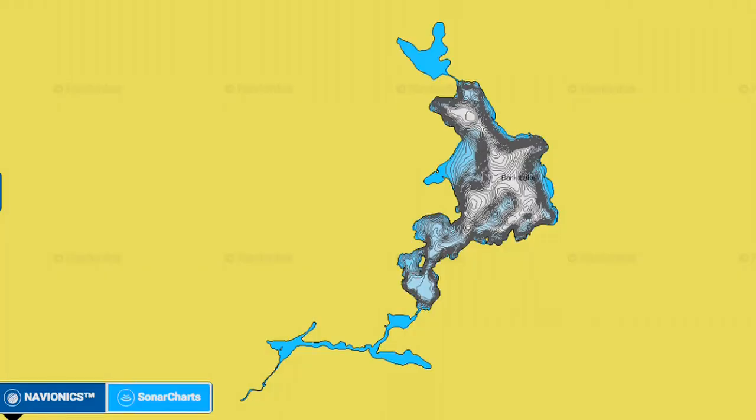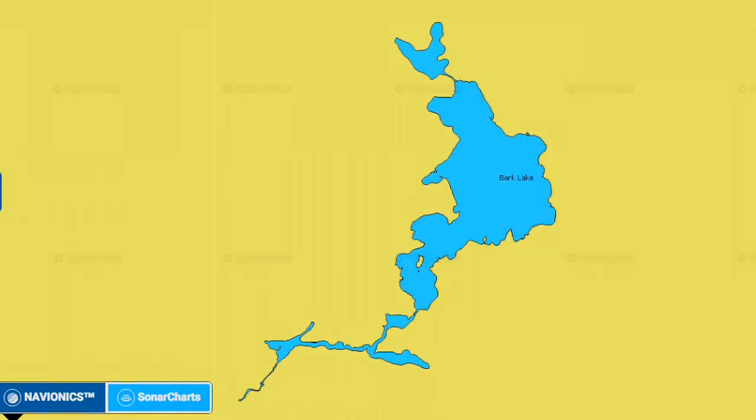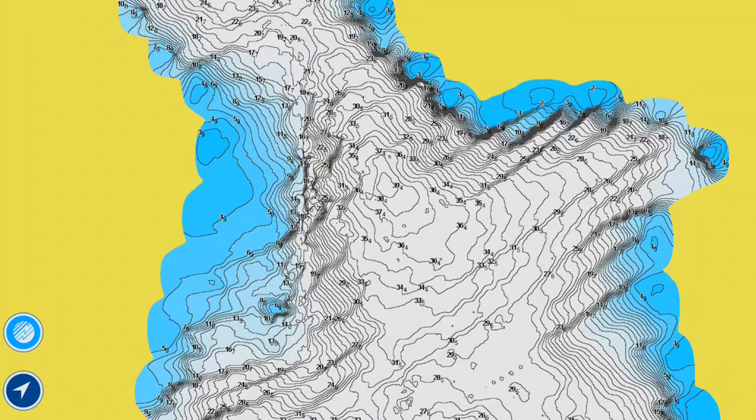So we're pre-fishing before we even get out there fishing, on dry land in the cabin here, looking at a Navionics chart that we made the last couple of days on a lake that was never charted. And this is a good way to actually find out some potential areas of where you may fish, isn't it? It's a lot better than me sitting out there in the rain and the cold, for sure. I like the comfort of this cabin where we can take a look and say, all right, what areas do we want to check out?